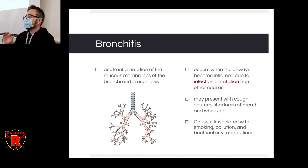So this is the type of thing that you can diagnose through just listening to people breathe. If you get the stethoscope on the lungs and you listen to someone breathe, you can hear wheezing, because of the constriction of airflow, it makes a sound. And you can also hear rattling. It's like a gurgling sound that you hear when you listen to people breathing. That rattling is the mucus moving around inside of your lungs as you're trying to breathe through it. It's kind of like bubbling around in your bronchioles while you're breathing. So if you've got that rattling sound, if you're wheezing, if you're experiencing shortness of breath, if you're coughing up stuff, then you probably have bronchitis.